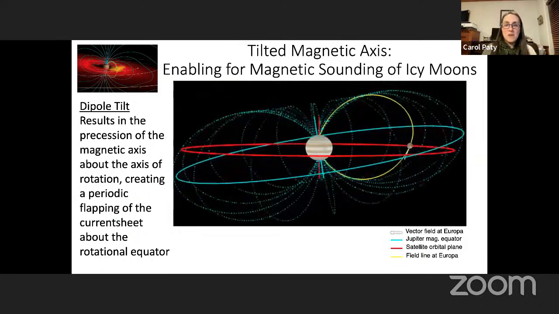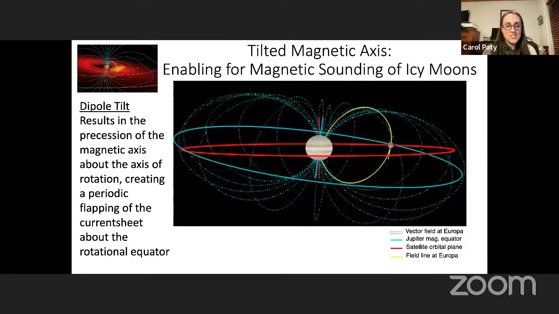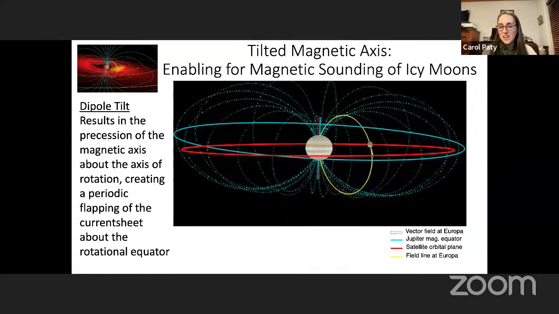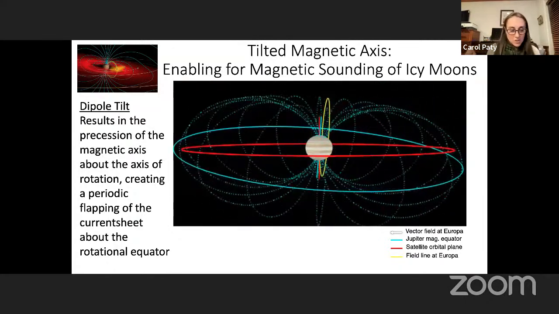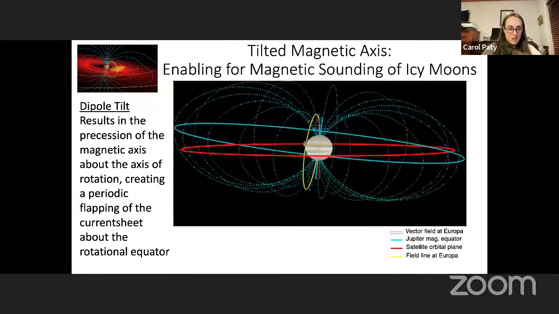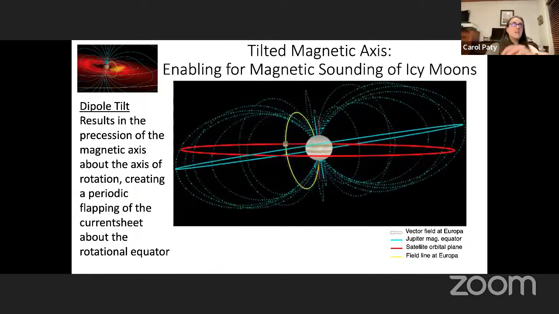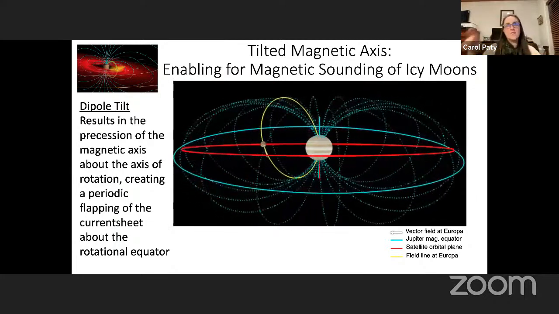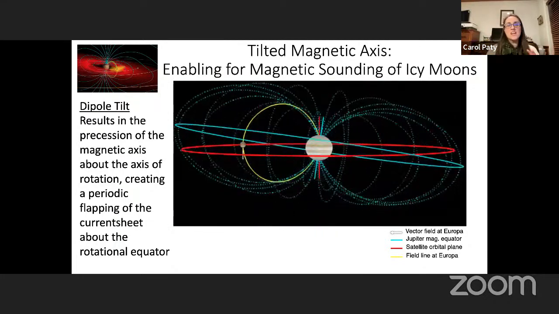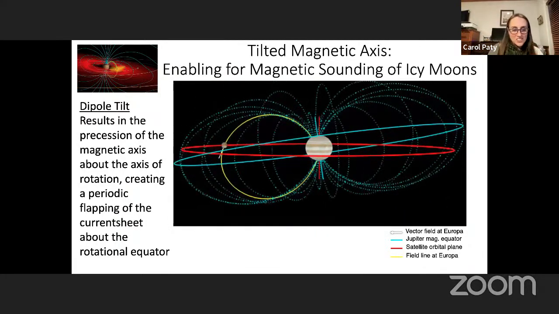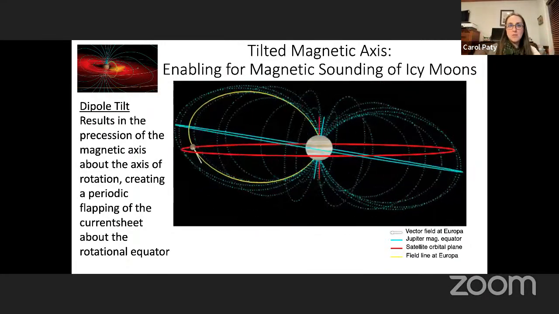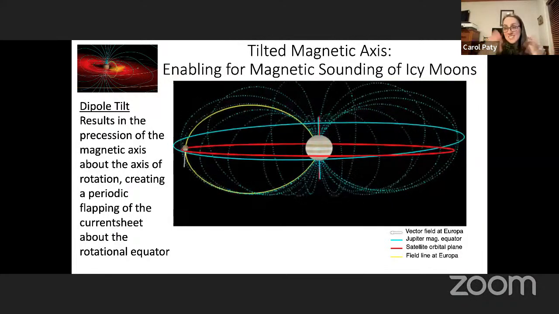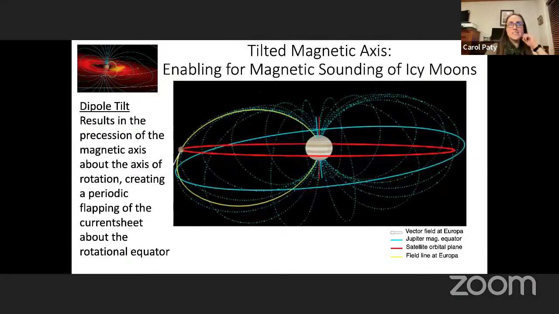And we see that by an induction response. So just like when you walk through a metal detector at an airport, if you have metal on you, you're moving that metal through a Helmholtz coil, a coil of current that's creating a magnetic field. That metal creates a mini induction field from that as you walk through, and it creates a blip. It creates a signal that's seen in the current loop that is the metal detector.